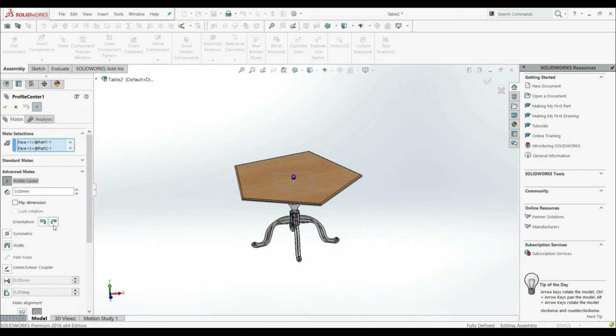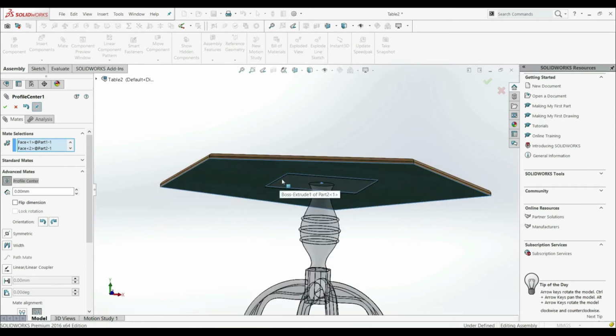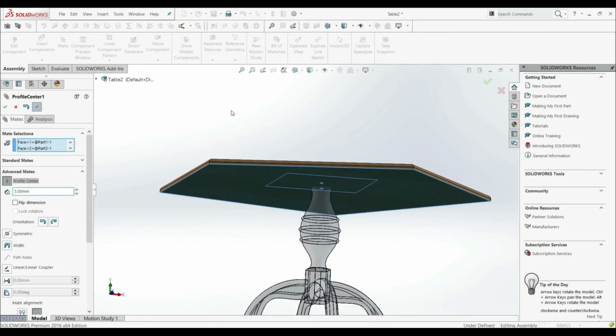possibility orientation. So we can go here to clockwise or counterclockwise. So if you click this, now can you rotate this plate? Like this. You can go to other direction, like this. As well, here we have an option offset distance. Now we have a 0, so between those two faces the offset is 0. You can define the offset here, for example, 5 millimeters, like this.